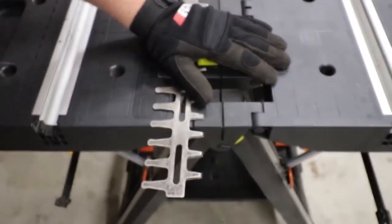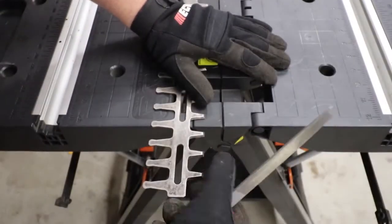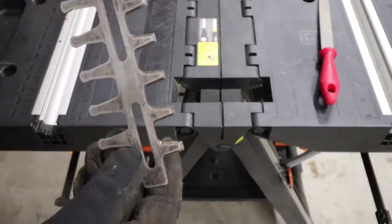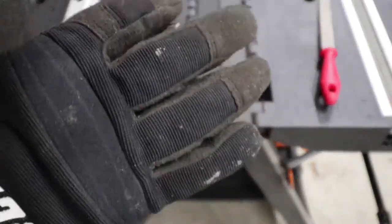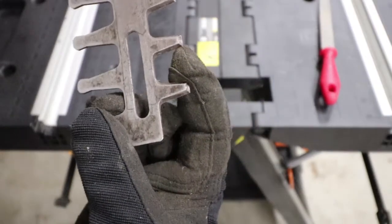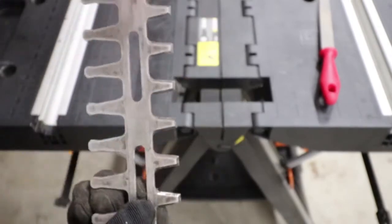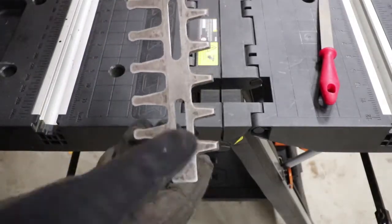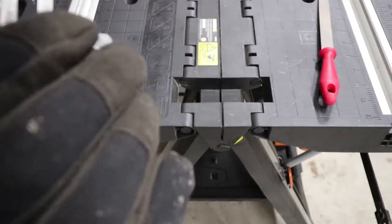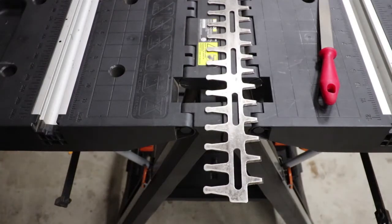After a couple of passes you're going to get that nice edge on this, and just move on down the line and do each side — you'll do this side and this side, then go to the other blade and do the same thing on it. We're going to show you the second way I do this, which is a lot easier and faster, so it's a great tool to have.